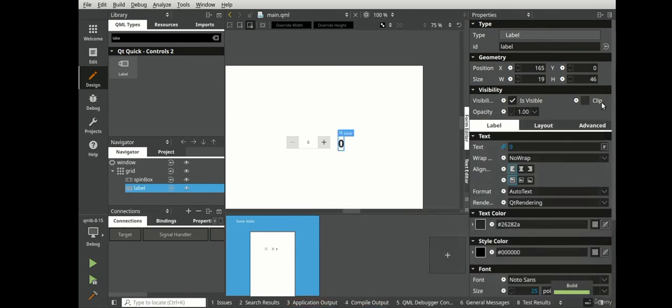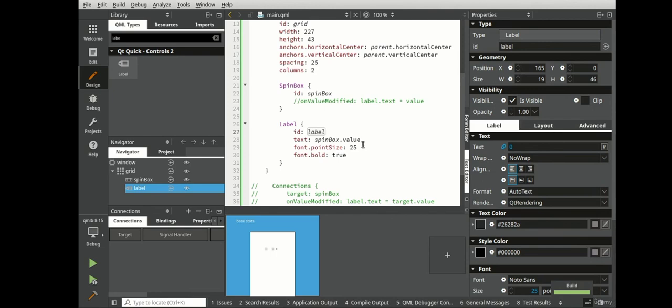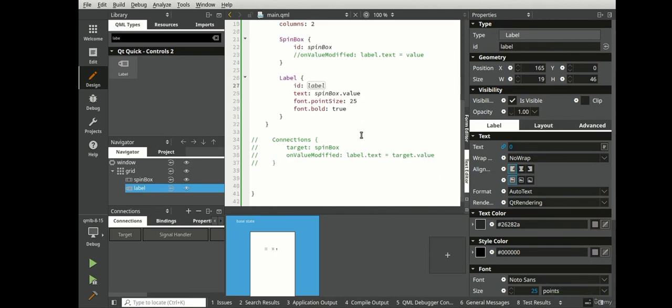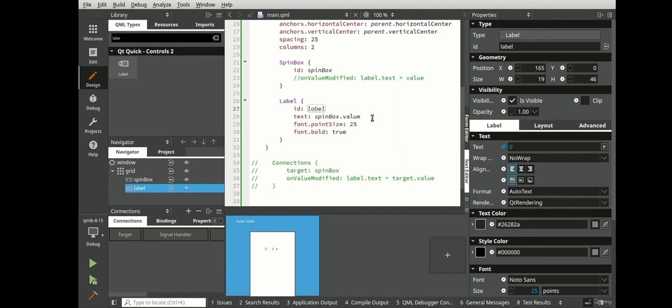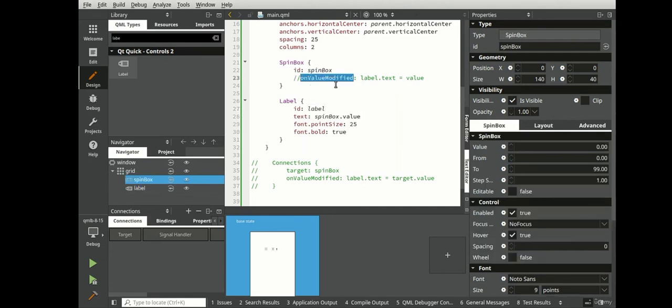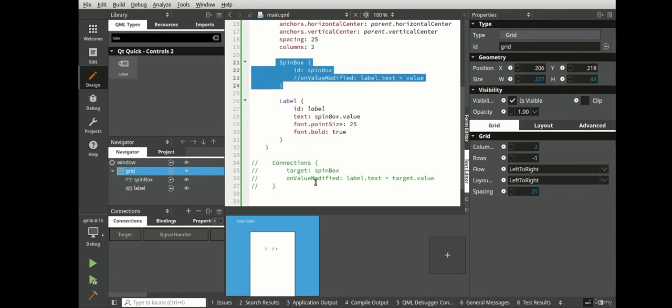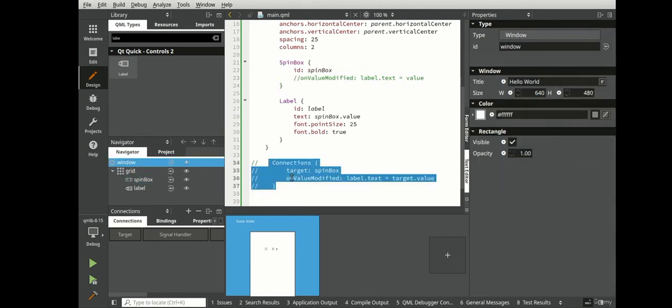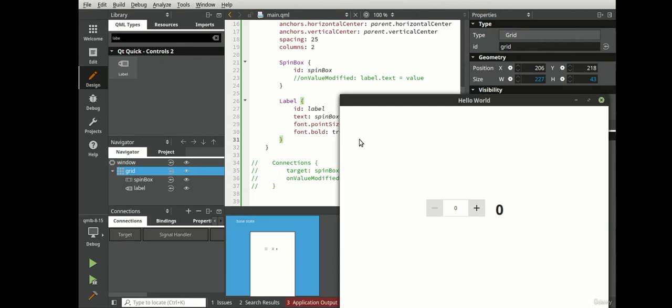So 3 methods, but which one should you use and why? Well, honestly, it doesn't really matter. A lot of folks like to do what's called a property binding. That way, they don't really have to mess around with any of this stuff. You'd use an inline right here if you wanted to make sure that when you delete this, everything else is deleted. If you had other things you wanted to do, like if you wanted to do a lot of code, call a lot of functions, that's typically when people will use connections. The major takeaway from this thing is there's multiple ways to link these up, and the spin box itself is just dead simple to work with.